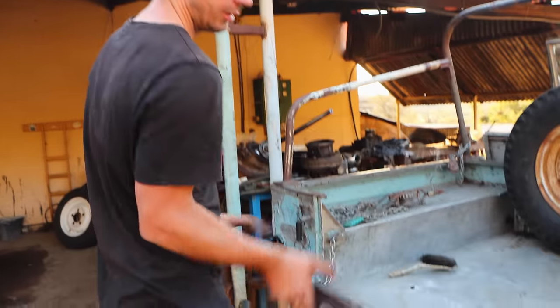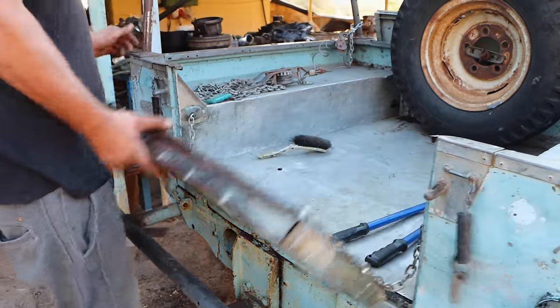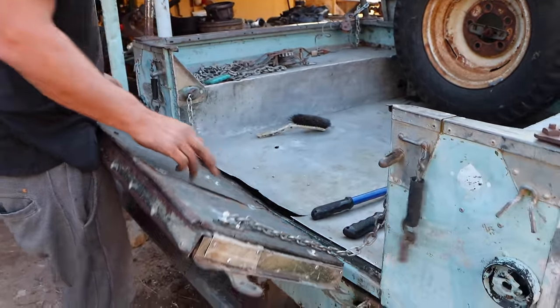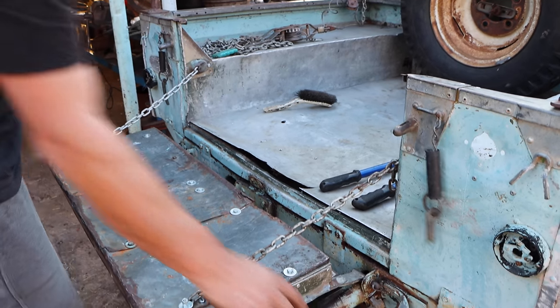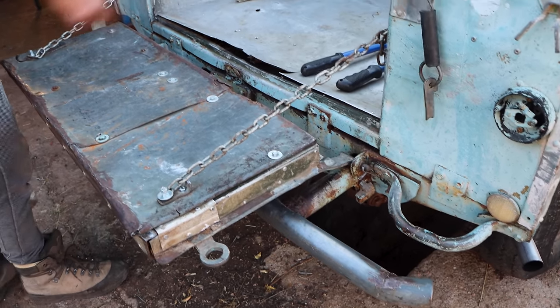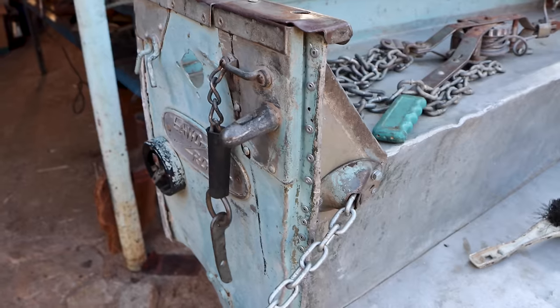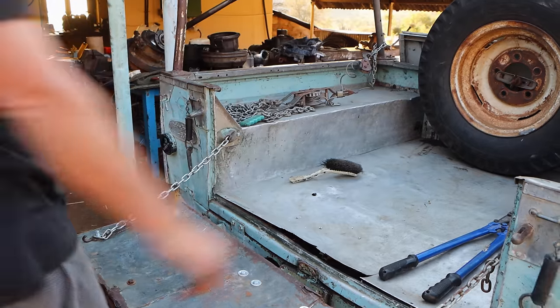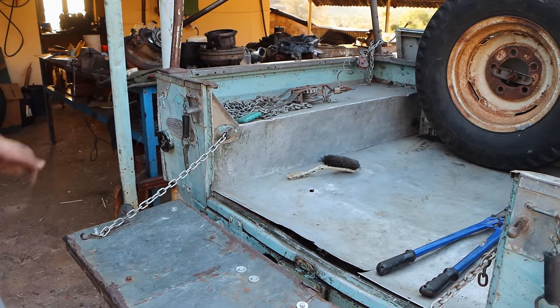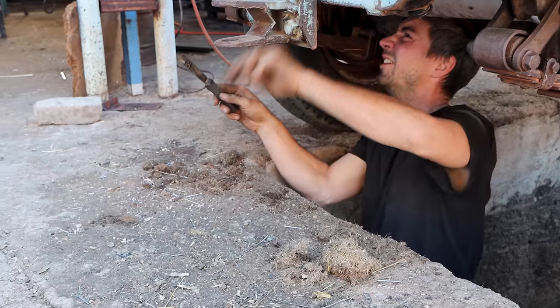I reinforced the door as good as it was possible. It's pretty gone with all the years. I put in chains to support the door because it will break when it lies on the rear bumper. And I manufactured a new bracket here to hold that corner of the car like it is here. It was completely broken. Also cleaned the car, especially underneath from all the oil and so, and there are pieces where there's grass growing in the frame.